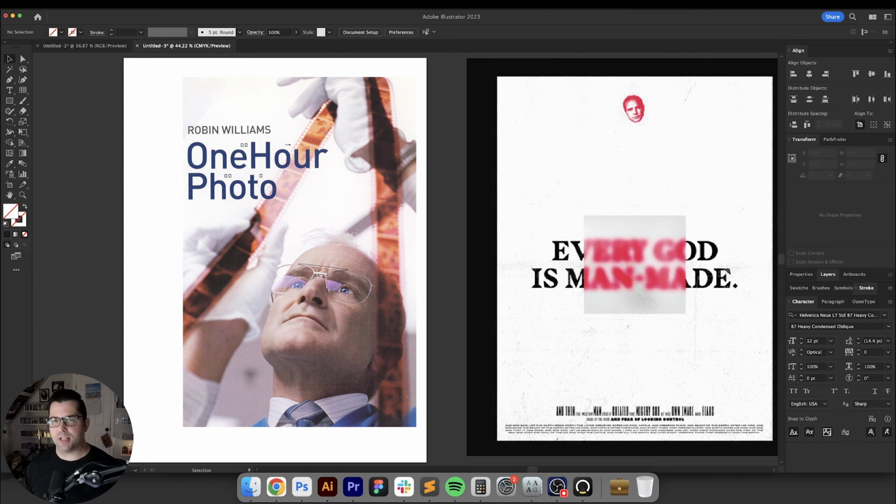However, whenever you're using a poster like this as inspiration, you wanna use that as just that, inspiration. So let's do something different that's gonna be unique to 1 Hour Photo. And the best thing I can think of is to make this a film cell. So I'm gonna create a couple of squares up here at the top.